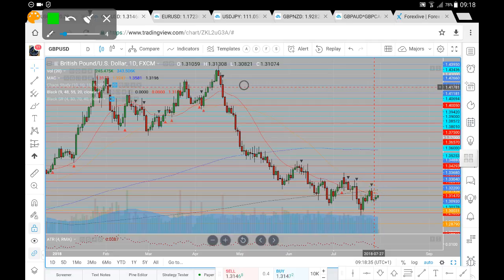So we'll see if we can successfully navigate 31.47, or if we do have an increase in volatility to the upside here on the pound against the dollar. But if we were to see a bit of a turnaround, we can't be too surprised.